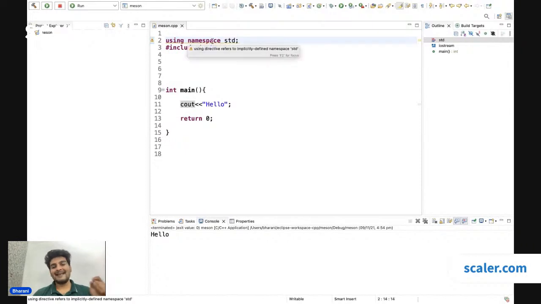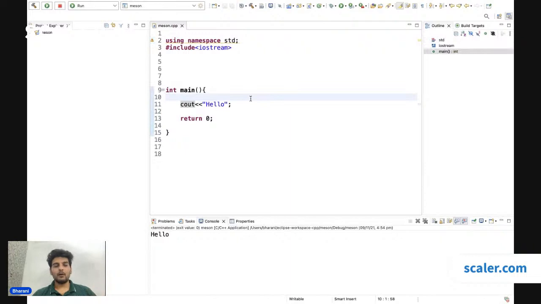So here, this namespace, you can consider that to be your section. Now, whenever we are writing our program, let's say we have multiple sections, and in those multiple sections, we can have functions with the same names. So if I have a function called add in one particular section, I can have the same function with the same name in another section, but I would have to use a different namespace.